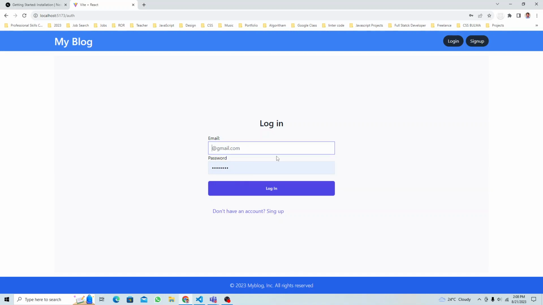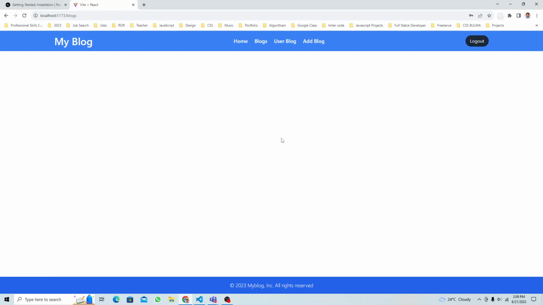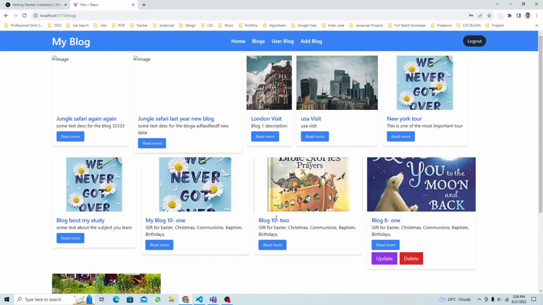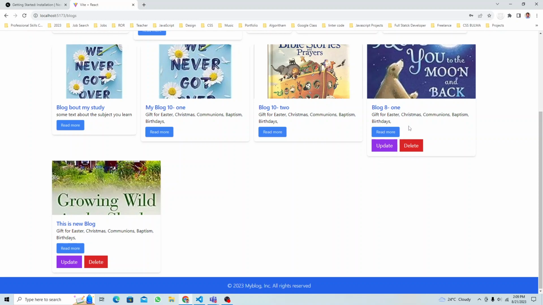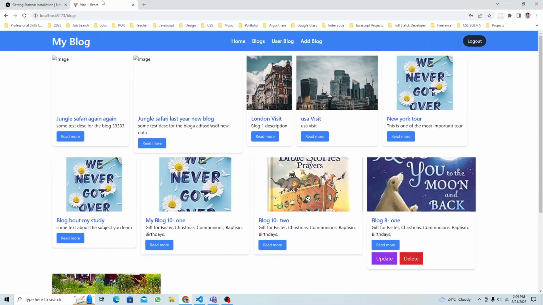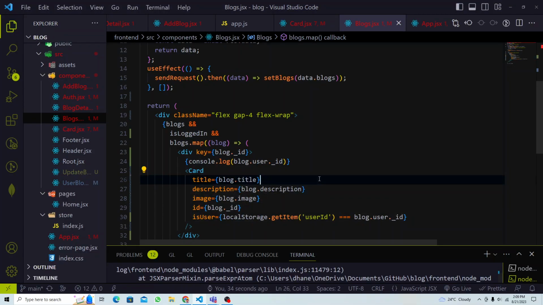Let's log in, and then I will explain that, because first you have to understand what we are doing, and then we're going to go to the code, right? Test7, 123456. Okay, so just imagine here are many blogs, but these two are by the logged in person. And that's why you see the update and delete buttons, right? So how do we do that? That's the thing we have to understand. We are passing this, we just create one property called isUser, and that is just true and false, basically.